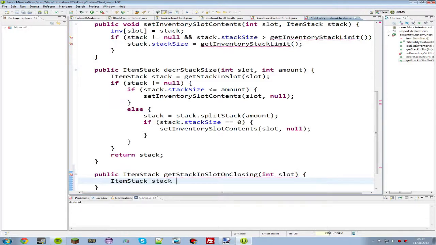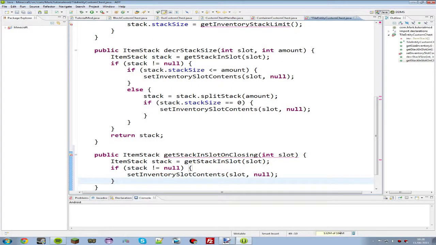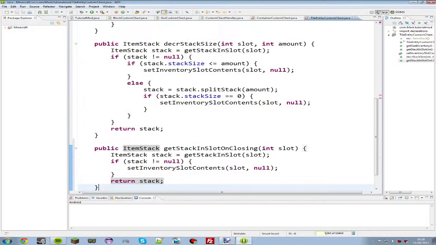We want to get the item stack from the slot number, get stack and slot, make sure it's not null, and if it's not null, we want to set the inventory slot contents to null. I guess because you don't want the slot to be full when the chest is closed and you're not supposed to see the slots anymore, and I'm guessing that's what the NBT tag compounds do, which we'll get to in a wee minute.